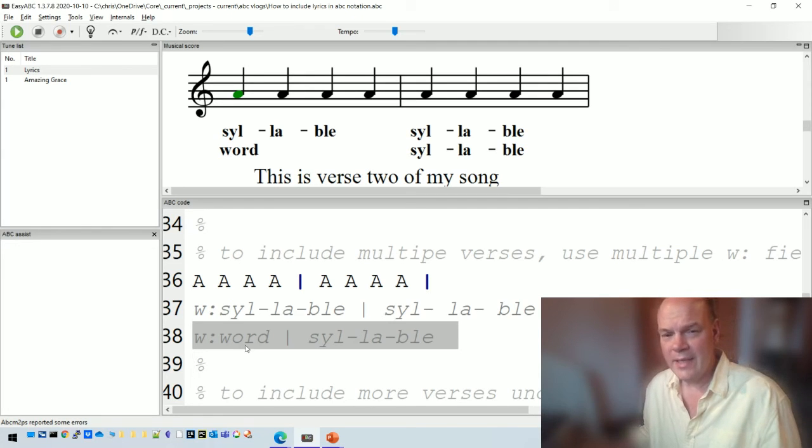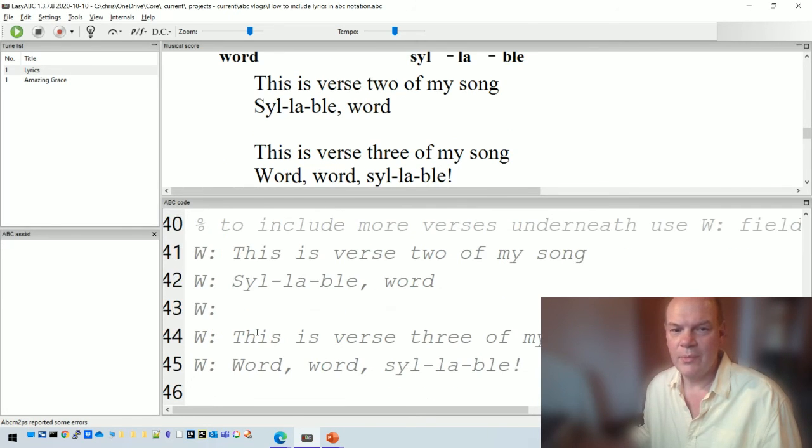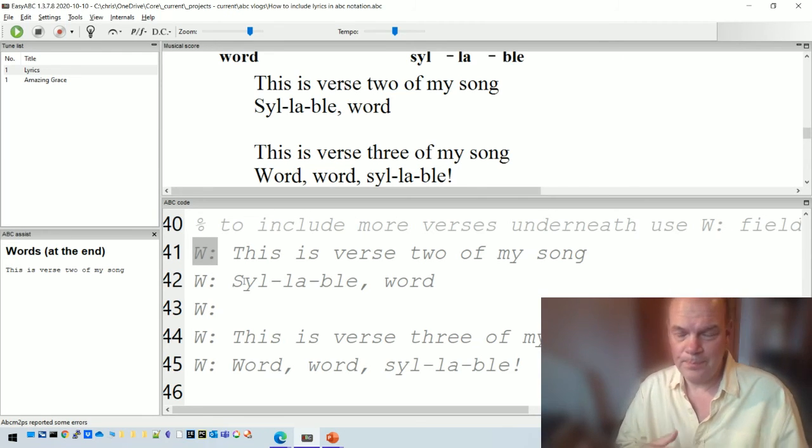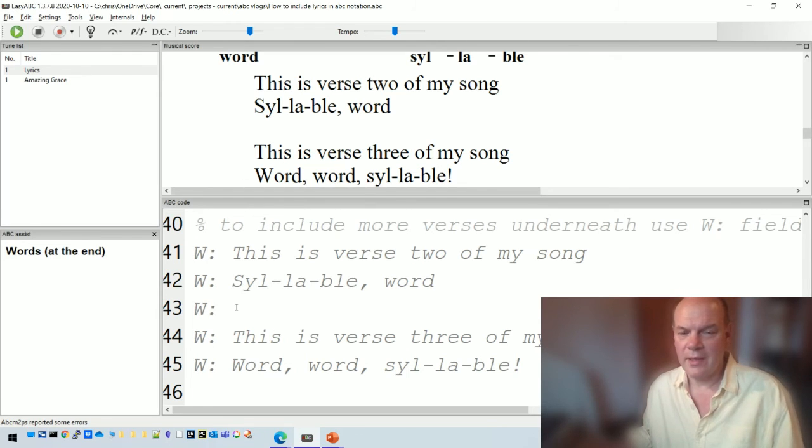And then finally, if you want to include more verses underneath the tune, like this, then just put them with an uppercase W. So here's the uppercase W. That tells the software to put these underneath the tune rather than lined up underneath each line of the tune. And if you want a blank line, you can see I've introduced one there with a W with nothing after it. And that gives me these verses. So this is the typical usage where you have the first verse under the tune and the next verse at the bottom; you can do it with this W field.